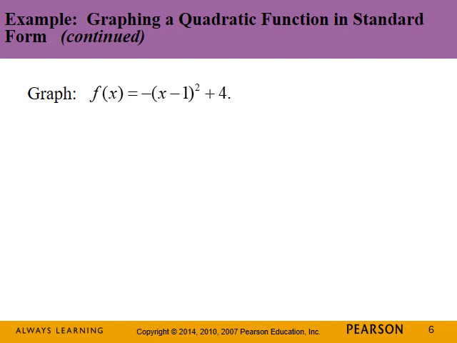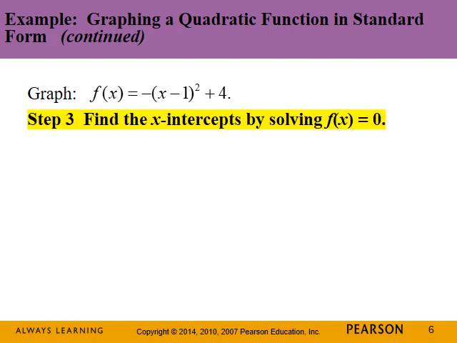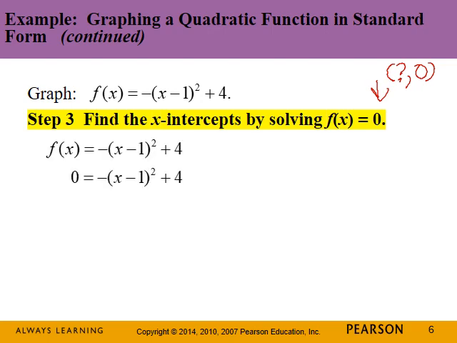So step 3 would be to find the intercepts, starting with the x-intercepts. Remember that the x-intercepts mean that your y is 0. So f of x is 0. So when you find your x-intercepts, you'll have something for your x, but the y value will be 0, and we're finding what our x values need to be. Okay? So let's take a look. We're going to substitute 0 in for the y. In this case, we are using f of x instead of y.